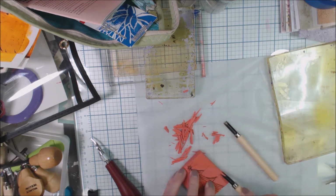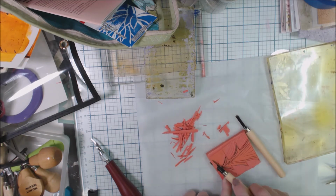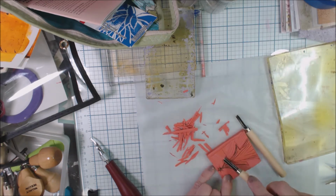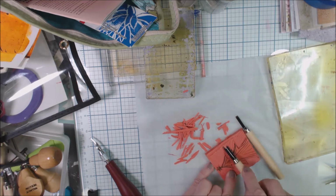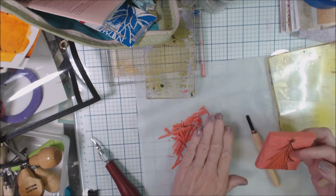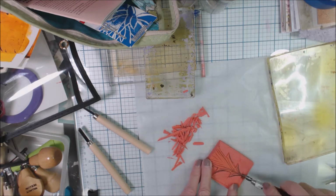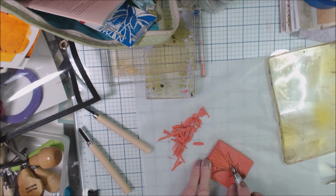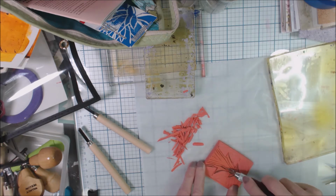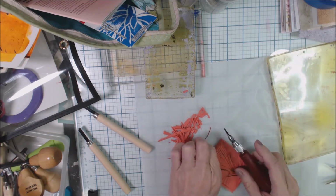So I'm just trimming this out. You can leave a lot of that rough stuff around the edge if you like that look. If you don't, you can carve it all down so that it's smooth. I'm not going to be fussy about anything today. I'm just going to show you how this is done because it's an hour and a half show, and we only have so much time to create.